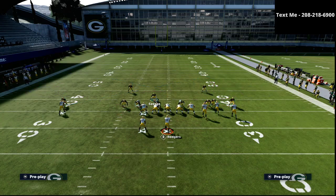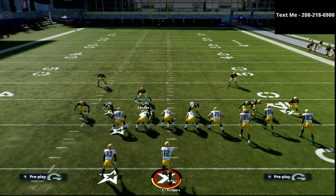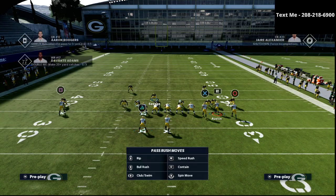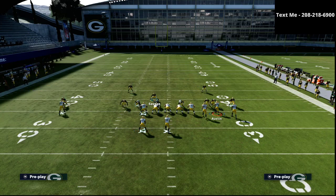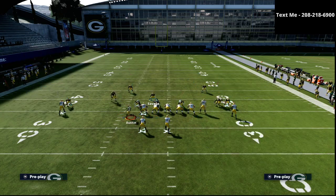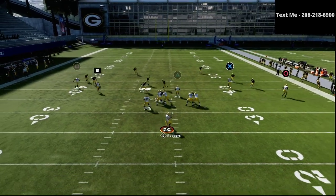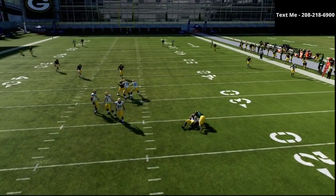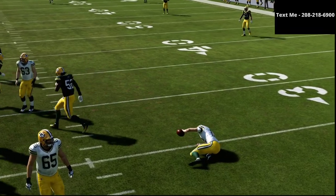Wherever they motion, they can only motion out circle — they can't send anybody more vertical than that. So what they're going to do is take this guy, Austin, and motion him to the left side of the field. If they do that, we make one quick little adjustment and we've completely taken that away as well. They cannot now beat us vertically — it splits perfectly and the defense dominates.